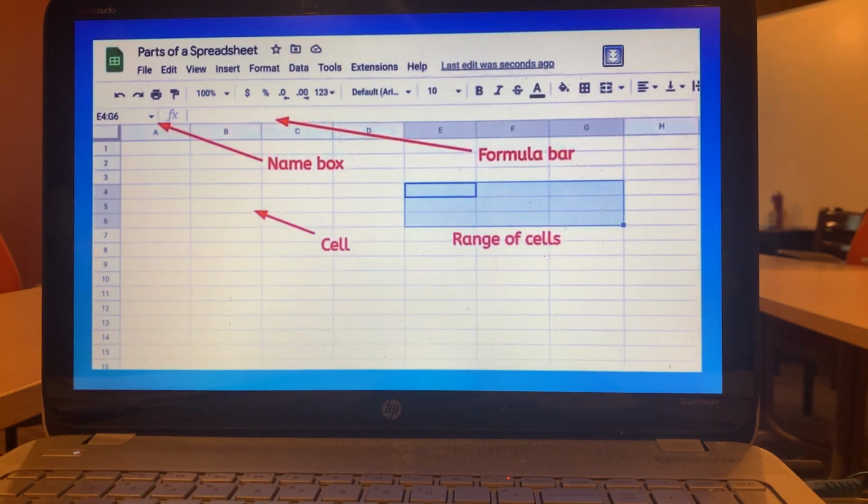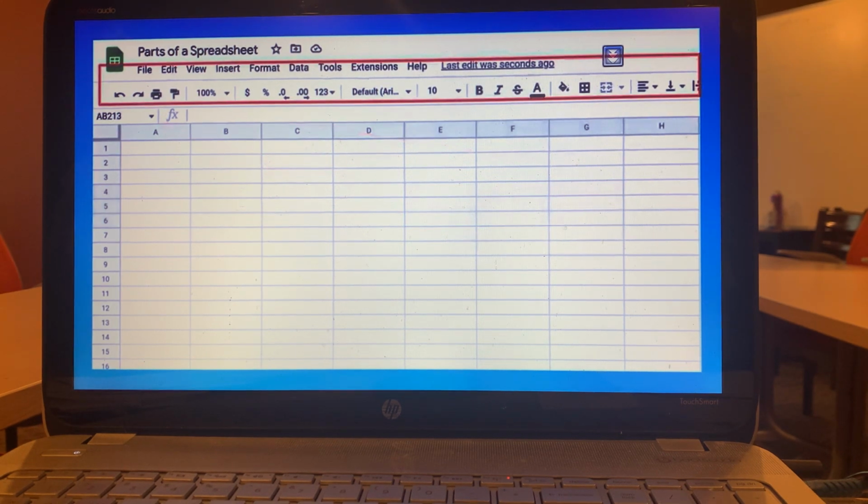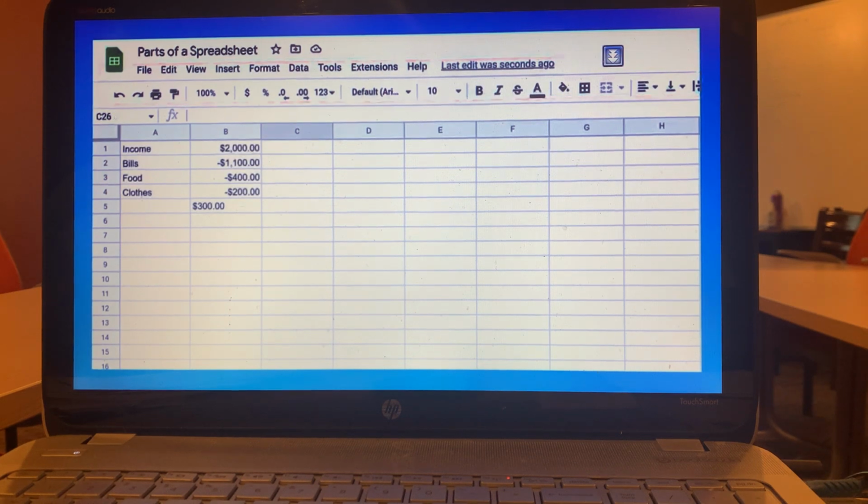These are the components you'll need the most. But they're not the only components. For instance, any spreadsheet has a lot of toolbars and formatting options. We'll address these features when they're needed, or you can go try them out on your own. For instance, if you want to make your income and expenses different colors so they're easier to find, you can use this formatting option to change the color of a cell or a range. There are lots of other options to play around with.